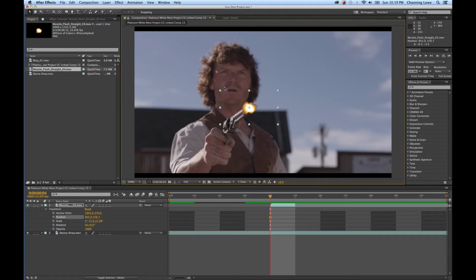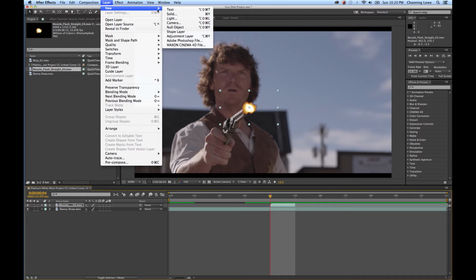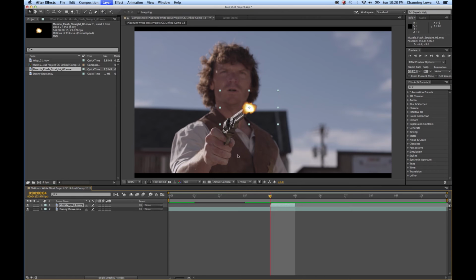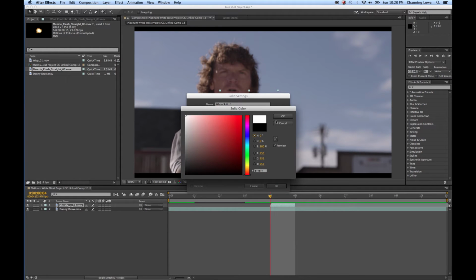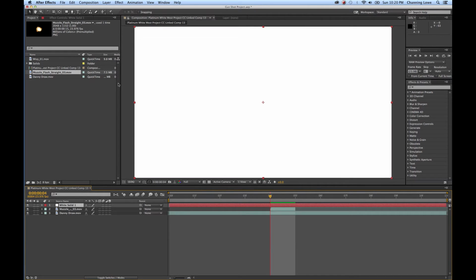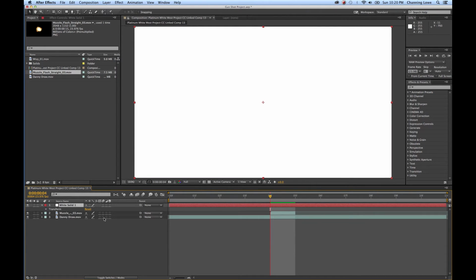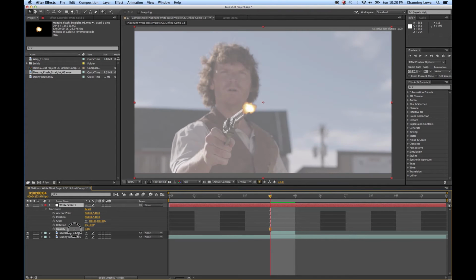The one thing I might want to do is brighten up the screen a little bit when he shoots. So I'm going to try that as well. What I'm going to do is go up to Layer, and this is a pretty quick, simple fix here. We're not going to do shadows or anything too complex. We're just going to do a new solid. I'm going to click on this black here and change this to white. So we're going to make it look like the screen brightens up a little bit when he shoots. So we've got a new solid over the top here, just so it brightens up a bit like that.